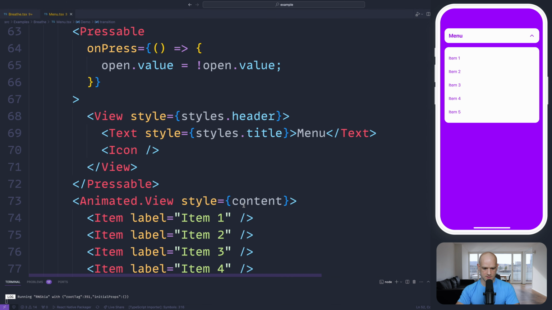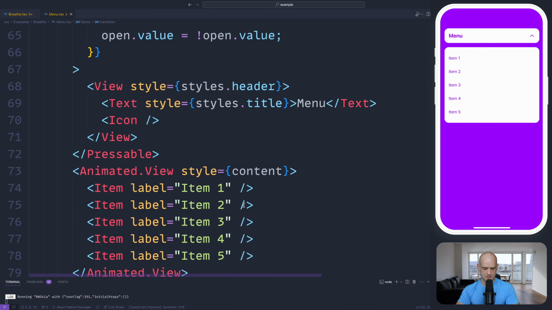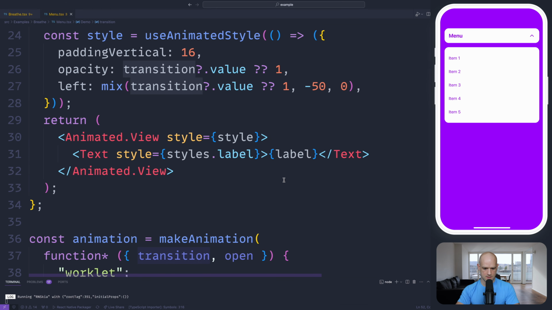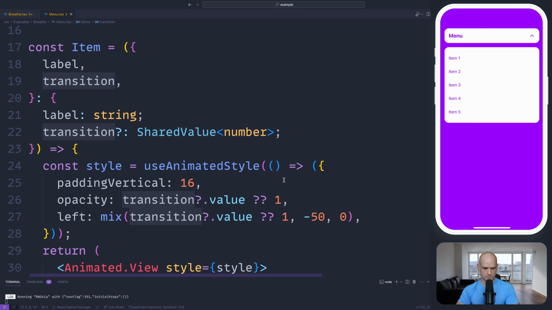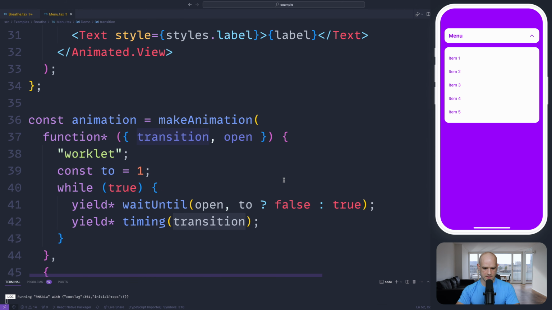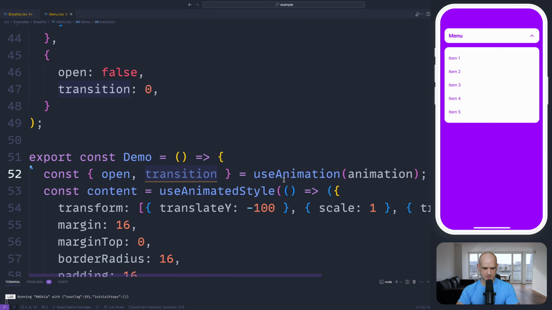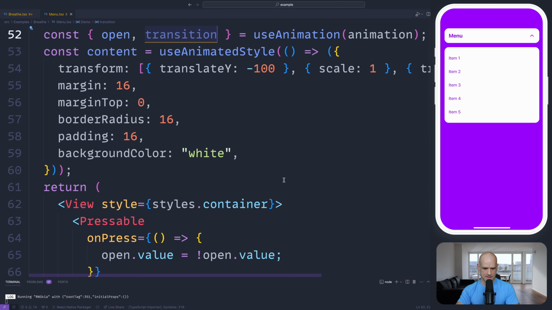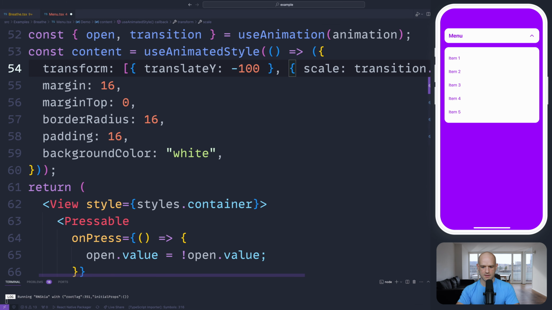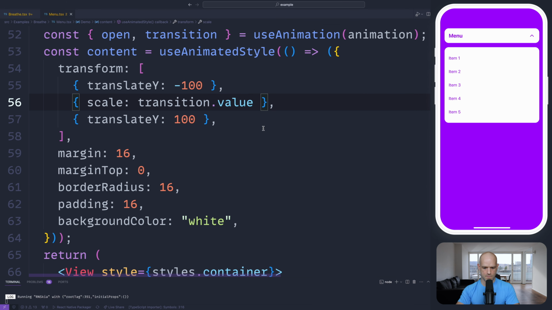Where can I use this one? So I have the item component, but I can use it here in this style. So in the scale, I'm going to use scale, so transition.value.